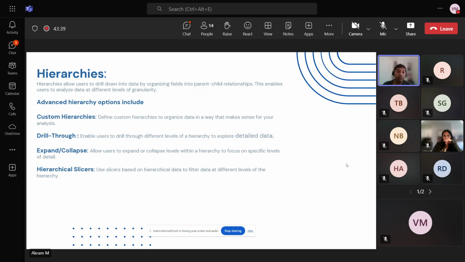Hierarchy, I think we already talked about. A hierarchy allows us to drill down through the slicer to build the information insights. In the Walmart example, the first level, or primary or parent hierarchy, was the appliance level. Then you go to the state level, then the city level. That's the hierarchy.